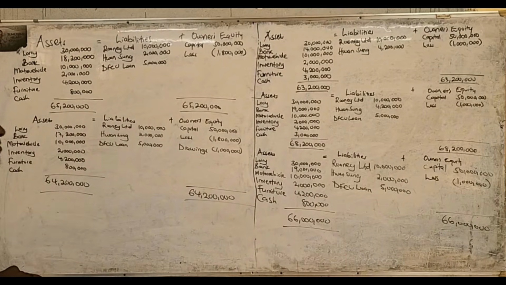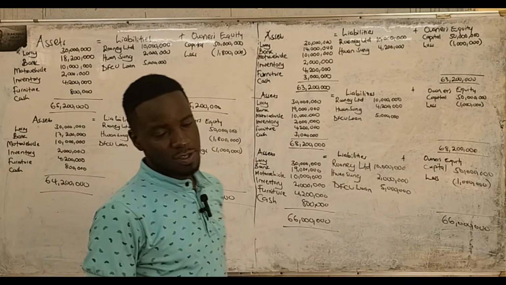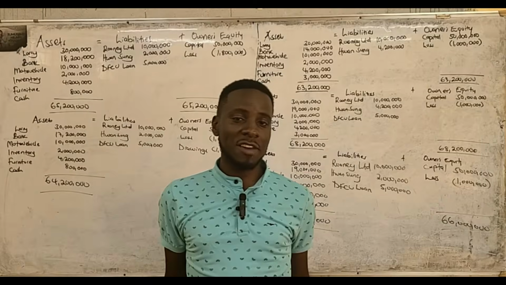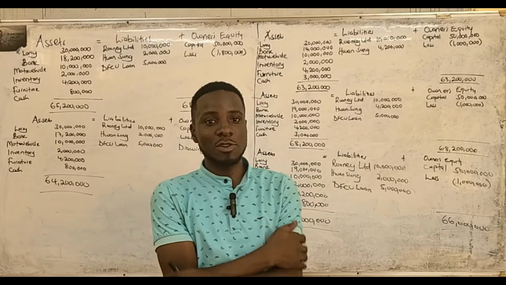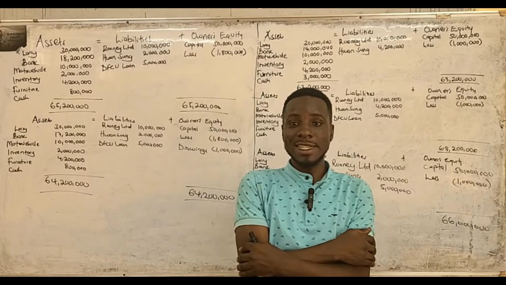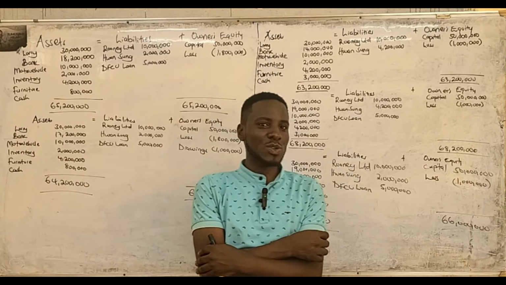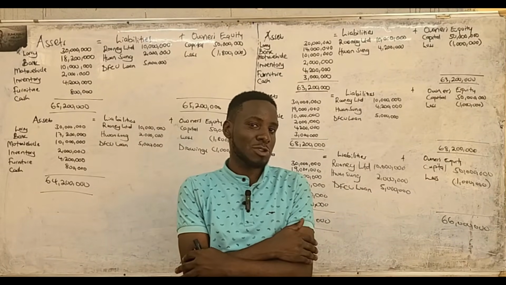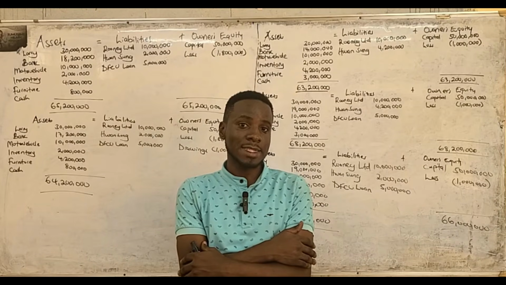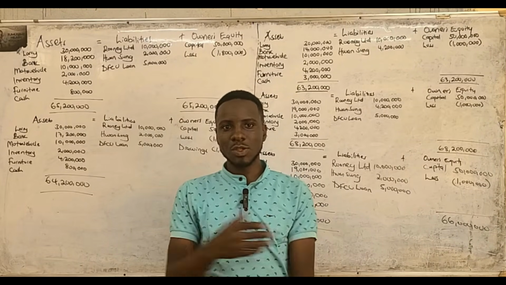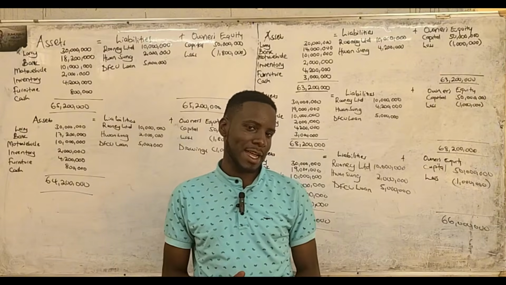Ladies and gentlemen, this is what they call the accounting equation. All the transactions that they have given us, we have entered them into the accounting equation. And as you can see, our accounting equation is stable and balanced. So that's what I told you, that every time you're supposed to make sure that the accounting equation is balanced and stable. So by us doing this, we are done.